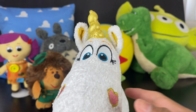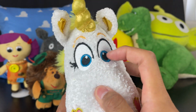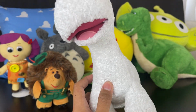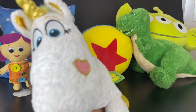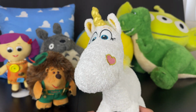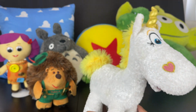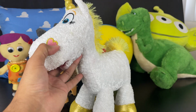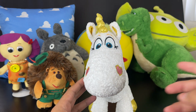The only bummer about this plush is that the eyes are not plastic. In the movie, Buttercup had plastic eyes, and we are missing that detail. Other than that, though, the Disney Parks exclusive Buttercup was only, I believe, $15 in the stores if you're lucky, or $20, something close to that price. I found this on eBay because I never found it in the parks. They always sold out when I went there. So this was an eBay pickup for me before I got my collection Buttercup. Still a great, awesome Buttercup.